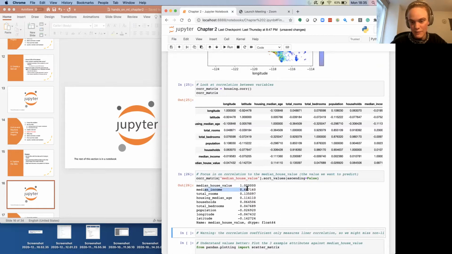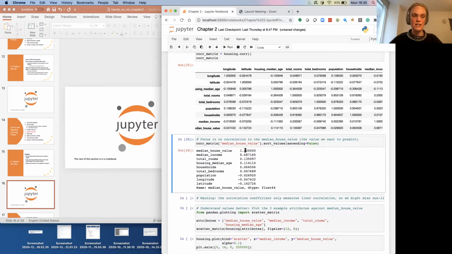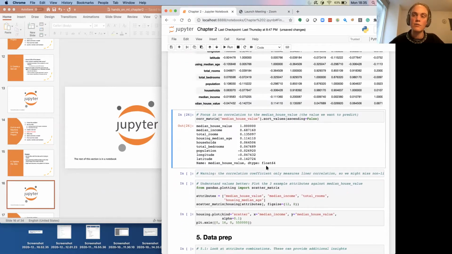I mean, the median income, in line with what our expert recommended, is very highly correlated. There are a few that stand out as being correlated, as potentially good inputs, like the total rooms, and on the other side of the scale, the latitude. Anything with a positive correlation means that as the median income, for example, goes up, we expect the median house value to go up. Whereas on the other side, as the latitude goes up, we expect the median house value to go down. So this gives us a bit of an indication of how the variables are related.